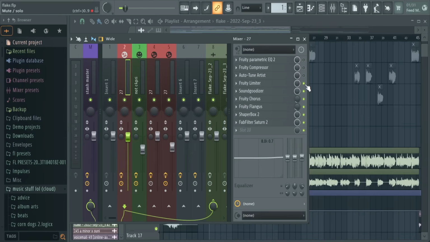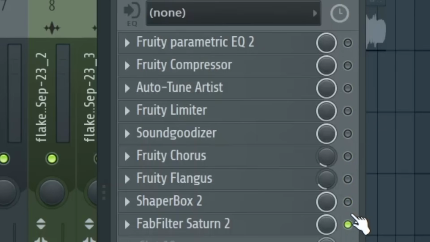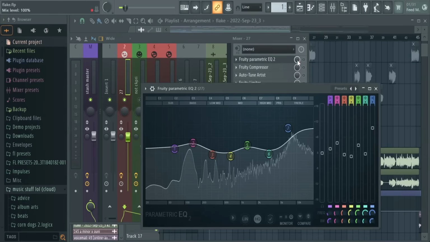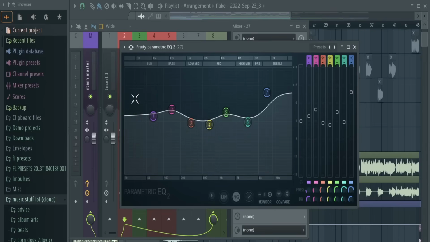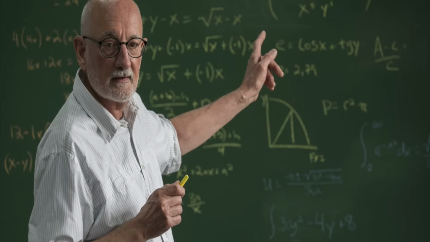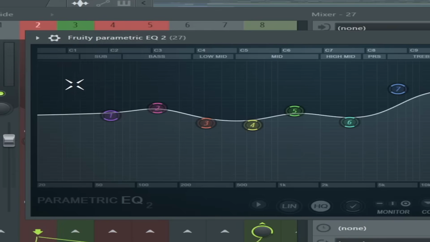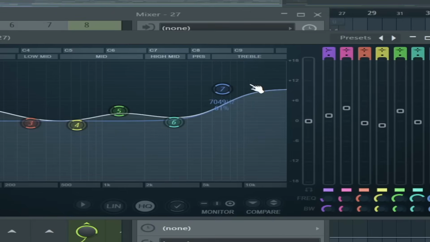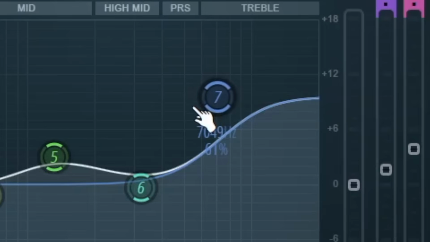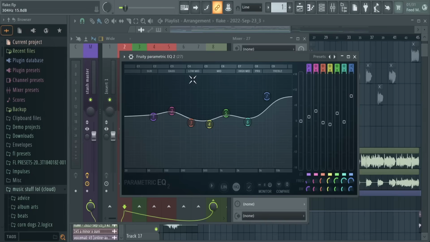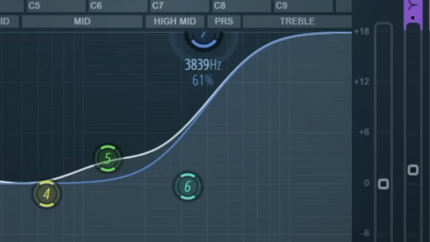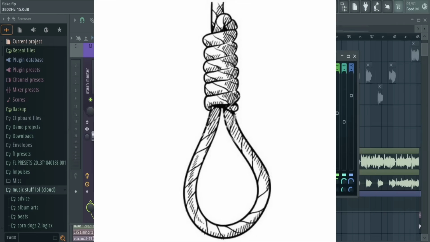Basically, we're gonna go through each one of these and see what they do. Alright, so basically for EQ, you can see that it's a graph. God, I'm not qualified to teach this shit. Over here, you got like the sub part of your voice, so like that low part, and then over here you got like the high part. If you're new to this shit, please do not boost this all the way. I want to kill myself just thinking about it.